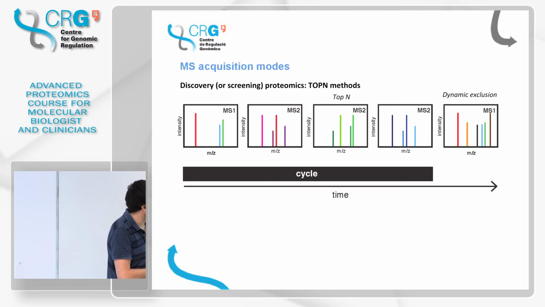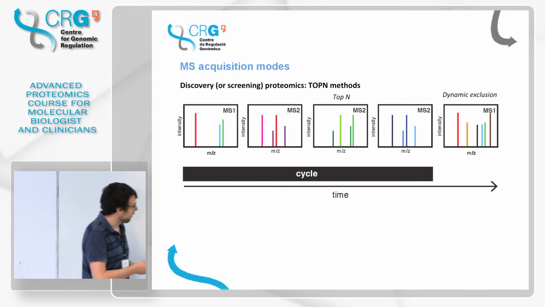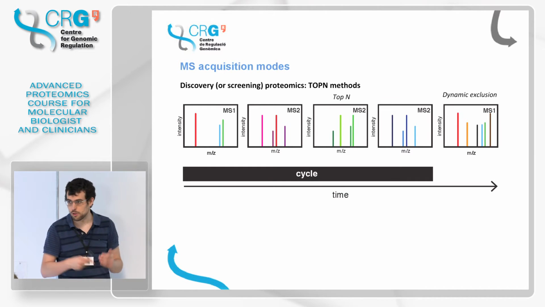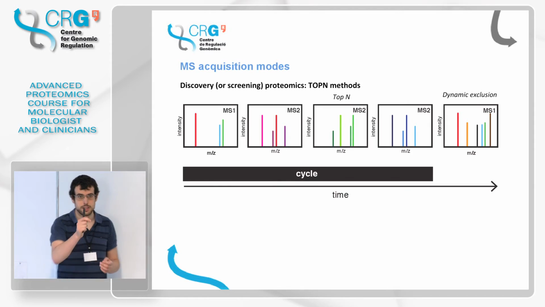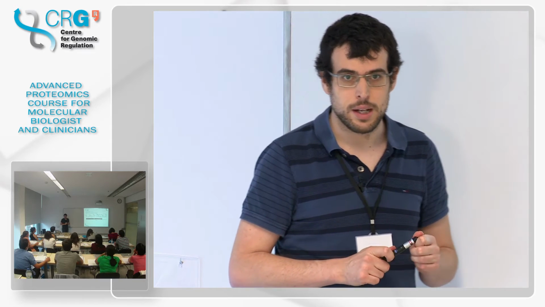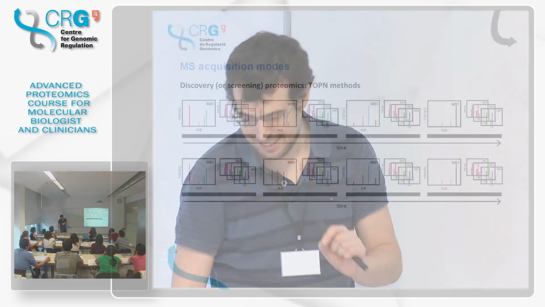But for example, this yellow one, I have no information before, so probably I want to sequence this, also the brown one, and maybe also this one here, right? So I would select these ones for further fragmentation. And to know, yes, Geoffrey. And in terms of quantification, the red one should be resequenced again every cycle, if you see. No, and we will see now why. Okay, so I will answer you in a couple of slides.